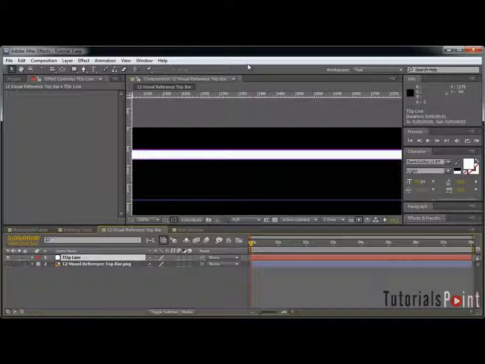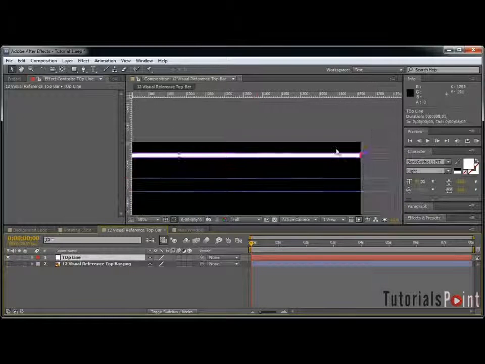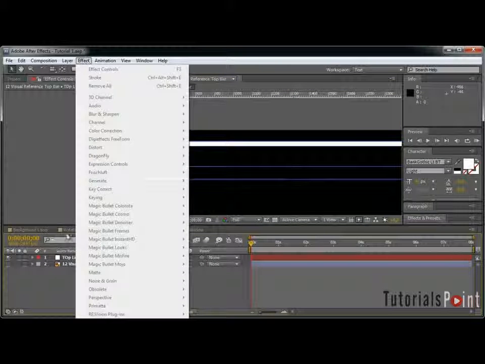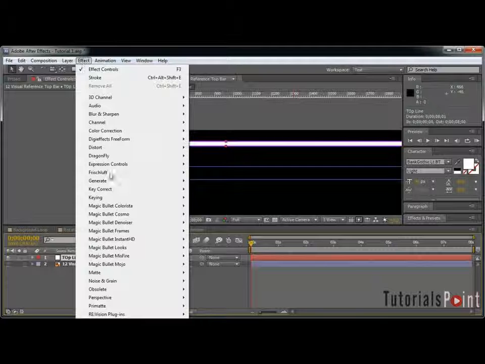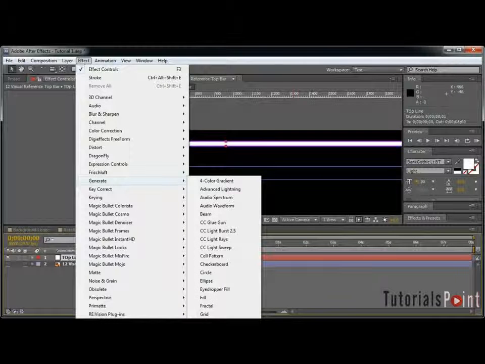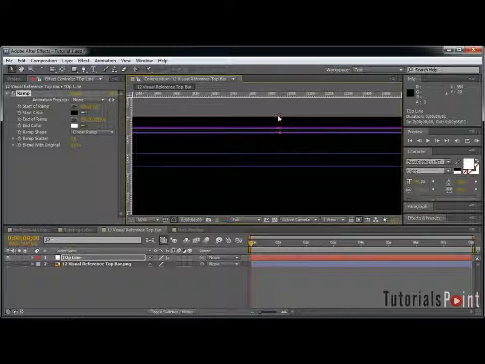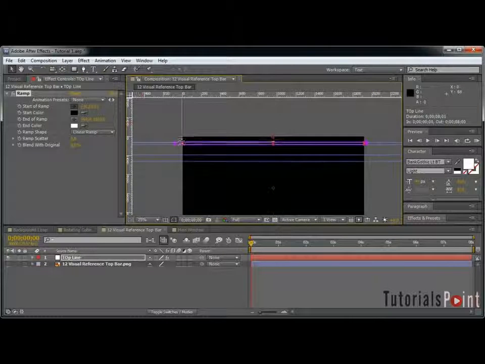First of all, we need to apply a ramp. Let's select the layer, let's come to effect, generate, ramp, and let's set the start point here and the end point right here.